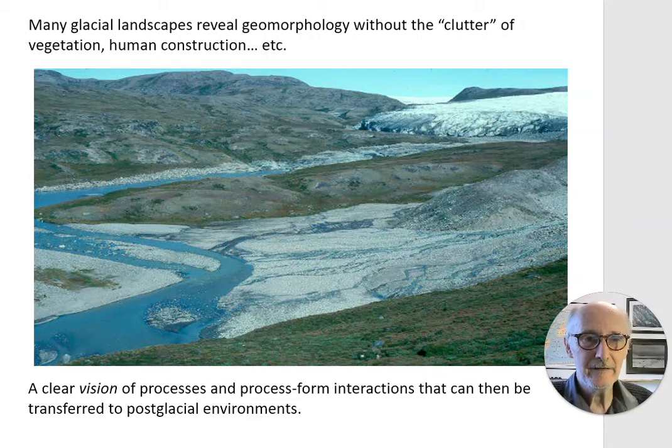And for me, certainly, learning to understand the glaciated landscape that I come from in the middle of England, I had a much clearer vision of how that landscape emerged once I'd seen this landscape in the picture, where it is actually emerging right now. So seeing an active glacial environment with all the human mess stripped away enabled me to see much more clearly through the human material when I was back in England looking at the English landscape. And that's one of the points I want to focus on through the remainder of this video, just talking about how you can see through the surface layers to the geomorphology underneath.